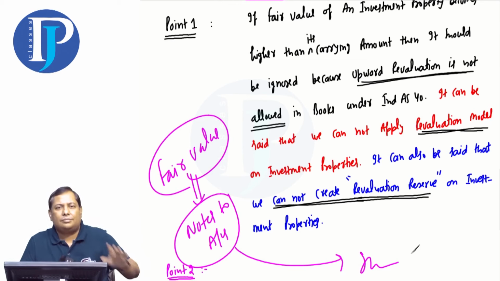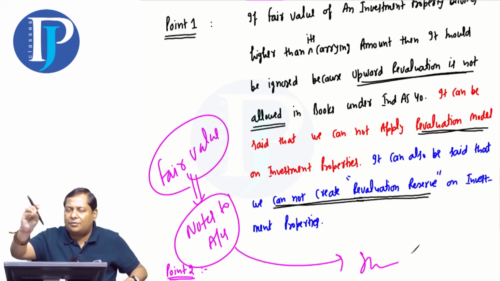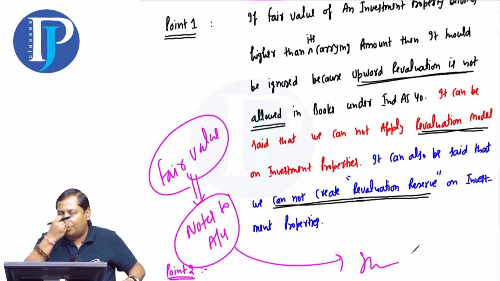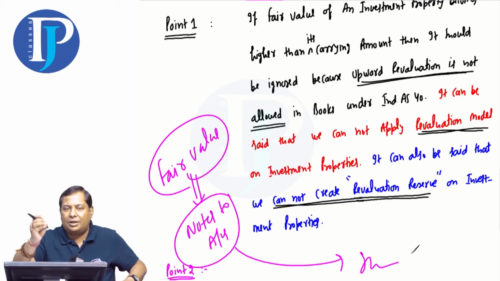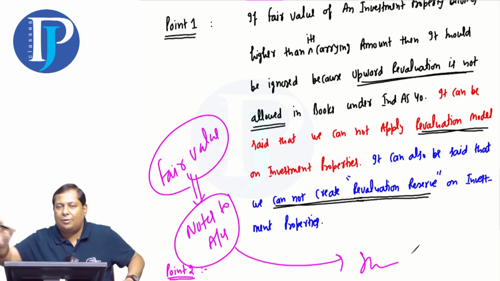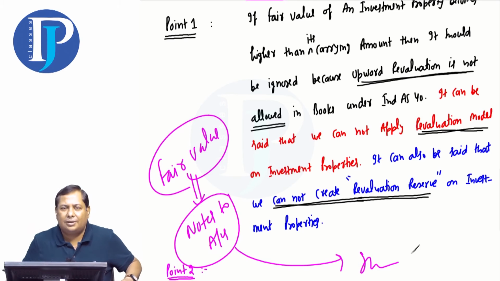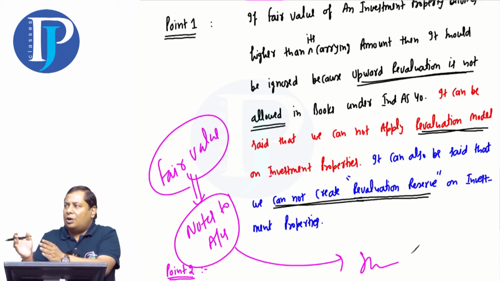Add it to notes. Write in notes under the heading of Ind AS 40: we had the property appraised for fair value. How can we show it at fair value in the books? It's not allowed. If you feel that your property worth 10 lakhs has become worth 10 crores, you cannot show it in the books, and that is fine. Write this in the notes to accounts.